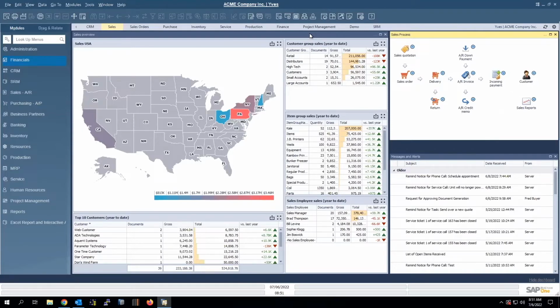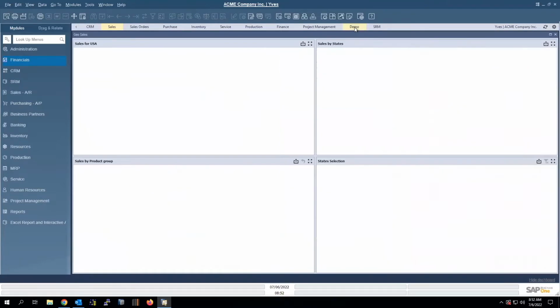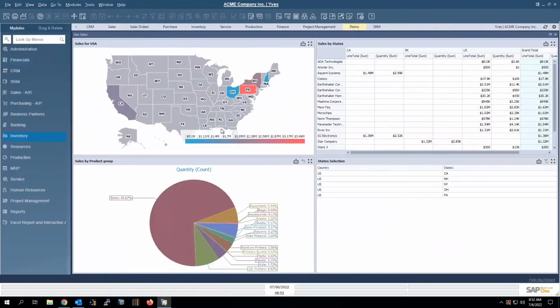The dashboards are quite interesting because they can be interactive, which is not necessarily what you get should you be running SAP version 10 on Fiori. With those, you can drill down into the dashboards, but they're not necessarily so interactive. Let me give you an example. I'm going to take back this map illustrating the states with the sales for all the items by state, by customer, and in this case here, by product group.